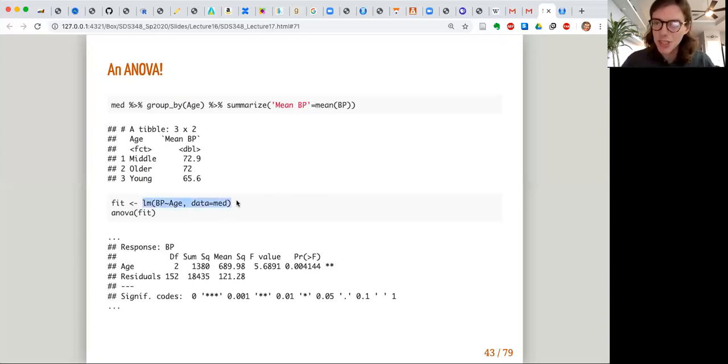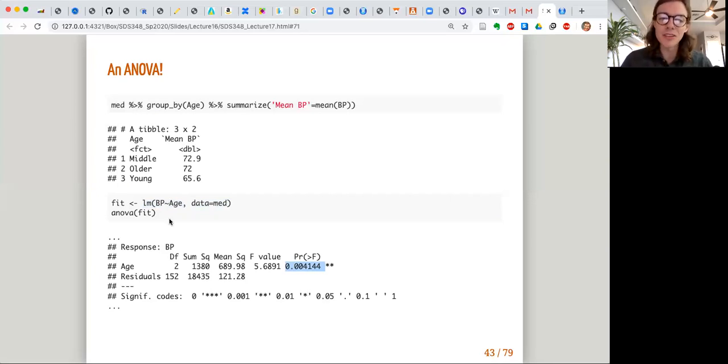But look, we're running a regression. We're fitting this model, running a regression, and then asking for ANOVA output of this regression. And here's the ANOVA output: your between sum of squares, your within sum of squares, your mean square between, your mean square within, your F statistic, your p-value. And wouldn't you know it, the ANOVA is significant. So you know that at least one group has a different mean than the others. ANOVA's testing the null hypothesis that all those means are the same in the population, so we can reject that. We know at least one of those means is different.